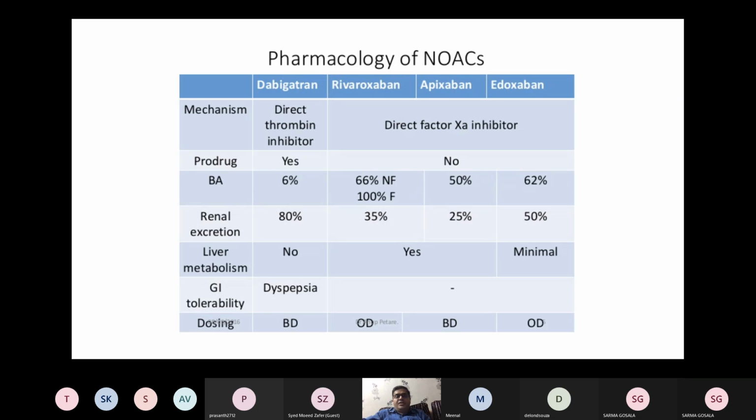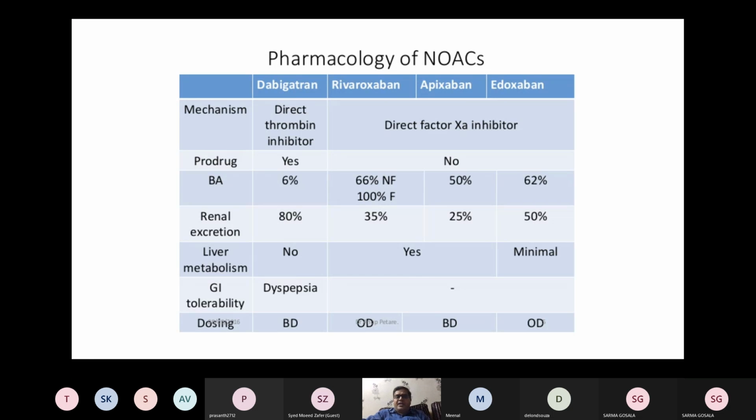So the safety in using patients having impaired renal clearance is much more in these three drugs as compared to dabigatran. So that's one thing which we need to keep in mind when we're using these, because the common indications, as you understand, for NOAC for neurologists is stroke prevention in atrial fibrillation. So that was a very common indication. Most of these patients are elderly, in their 70s, 80s. So we need to be very careful when we're using these drugs. We need to measure the creatinine clearance, and then take up use of these NOACs.